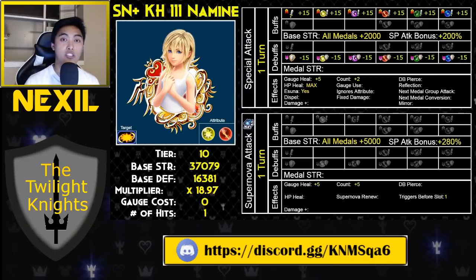Now, we talked about it with the Xion. In order to get the healing, in order to get the gauge restoration, you have to be able to activate Xion first. You have to have those initial 3 gauges. But Namine having a 0 gauge cost means that she will activate no matter what. If your Keyblade has 0 gauges, you can activate Namine.